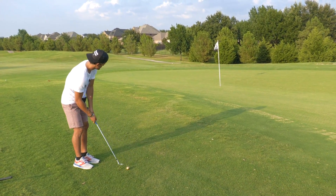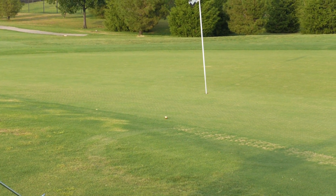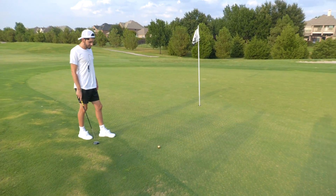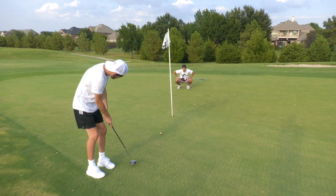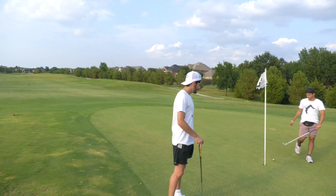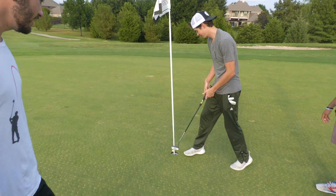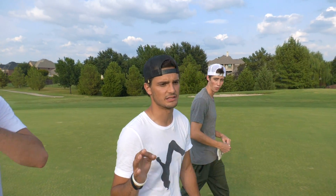That's straight up downhill. If that had a little bit more carry I think that would have been pretty good, a little left. This is for our par - oh that's straight. Anyways Garrett's gonna tap it in for our bogey right there. First hole, golden golf ball - we are currently one over. We gotta make a birdie with the golden golf ball.